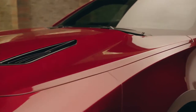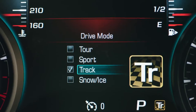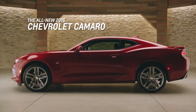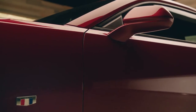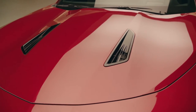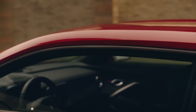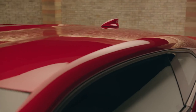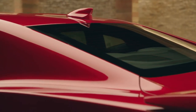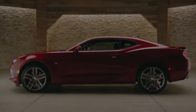Whether it's the unmistakable exterior or the refinements and advanced technology inside, everything about the all-new 2016 Chevrolet Camaro was redesigned in the name of performance. The lessons of extensive wind tunnel testing hours can be found chiseled across the Camaro sports car. From the wider opening and precise draft angle of the grille to the roof's striking reverse Mohawk channel, the design of every surface and edge was scrutinized until it helped create the most aerodynamic Camaro ever.